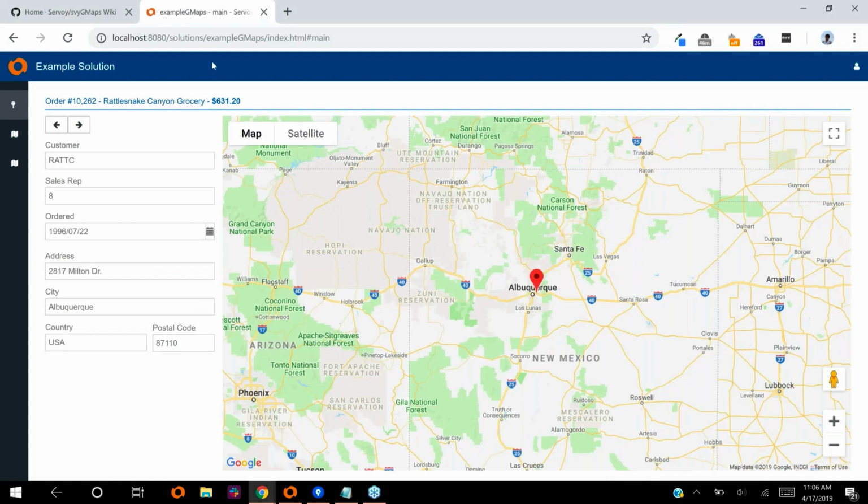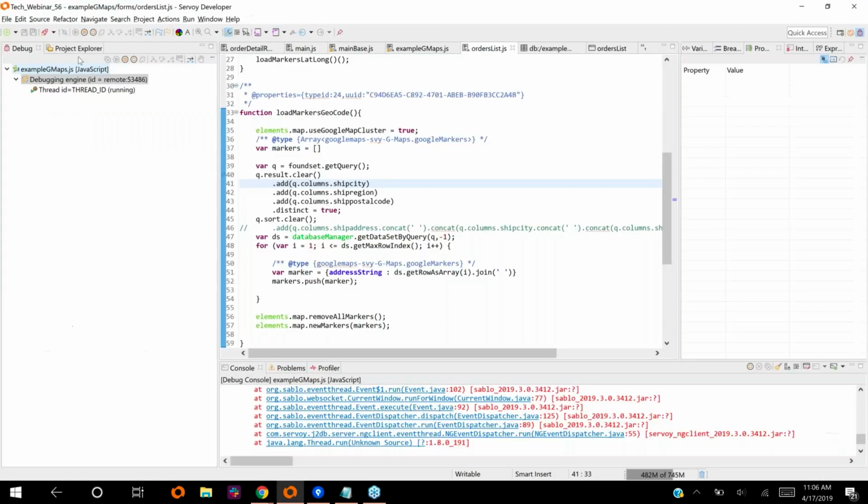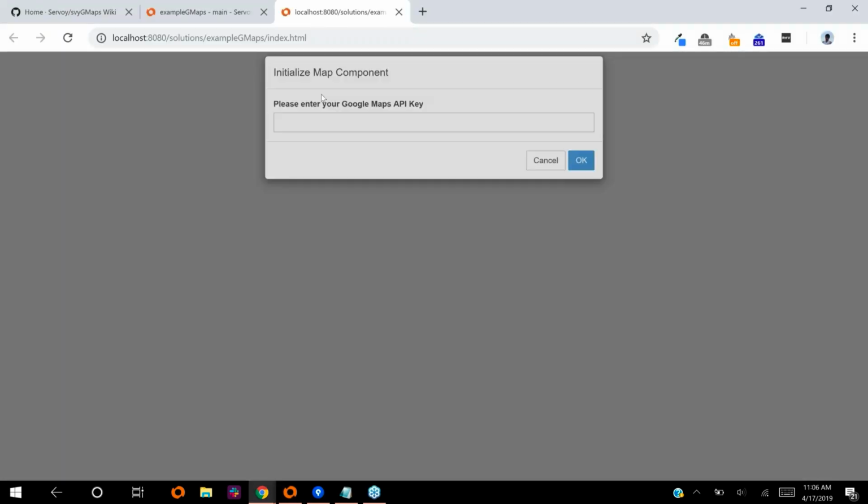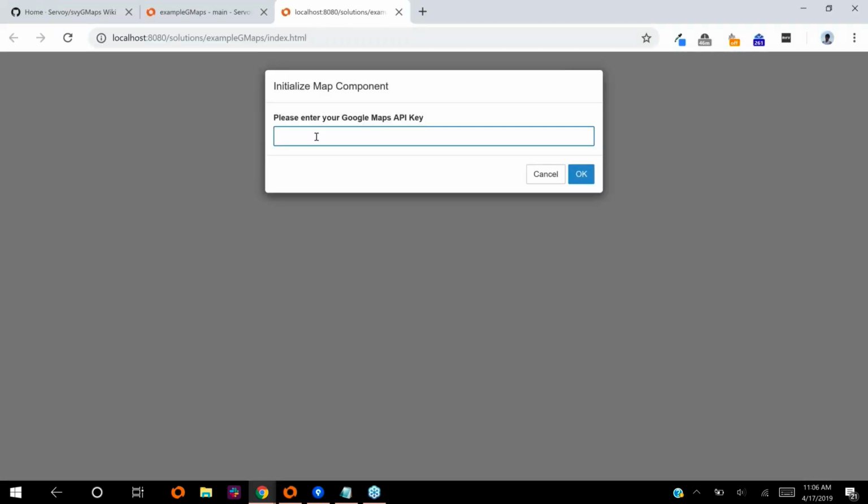We're looking at an application that has a single map on it, but actually I'm going to go into the IDE and just relaunch this, because I want to show one thing in how to get started. You'll notice that when this first loads, it's asking me for a Google Maps key. I programmed in a little dialog to ask for that, because in order to use any part of the Gmaps web package, one needs to obtain an API key from Google. It's free.